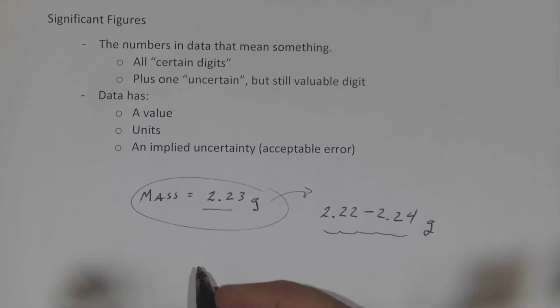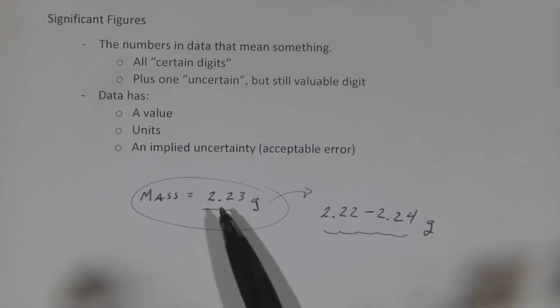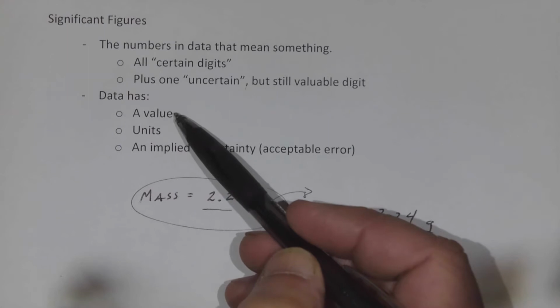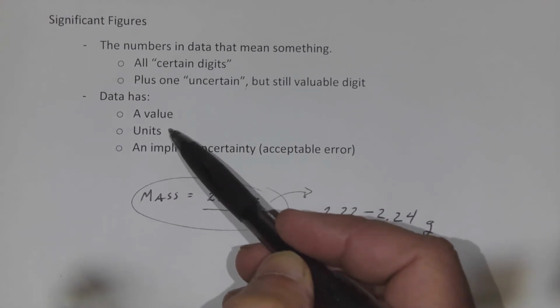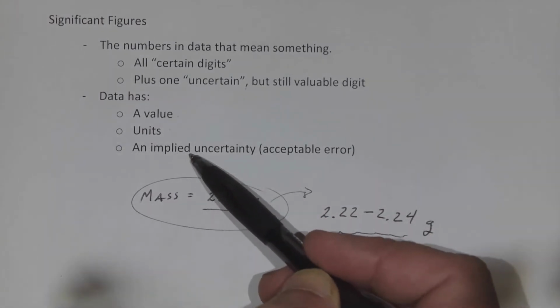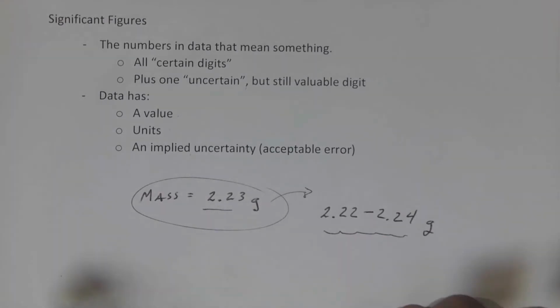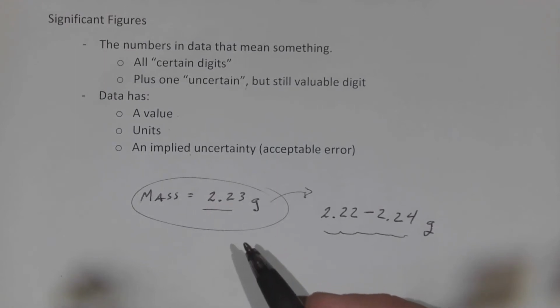Okay, so when you record data, it's always important to write the value and the units, and then we have this extra piece of information which is coded in, which is how well we know something. Usually when we're recording things, we record all the digits that are possible, say on an analytical balance when we're weighing things. But when we do calculations is where things get a little more important.